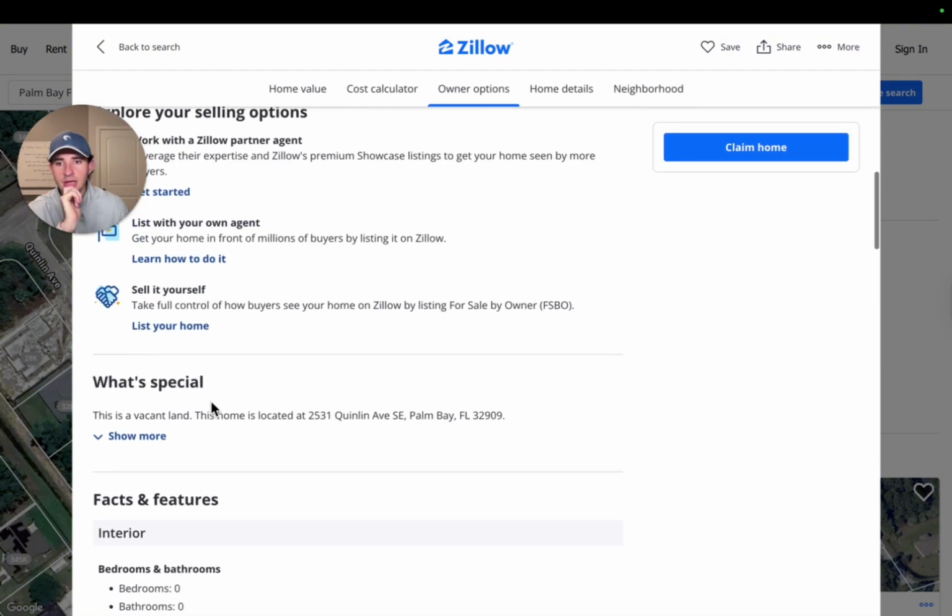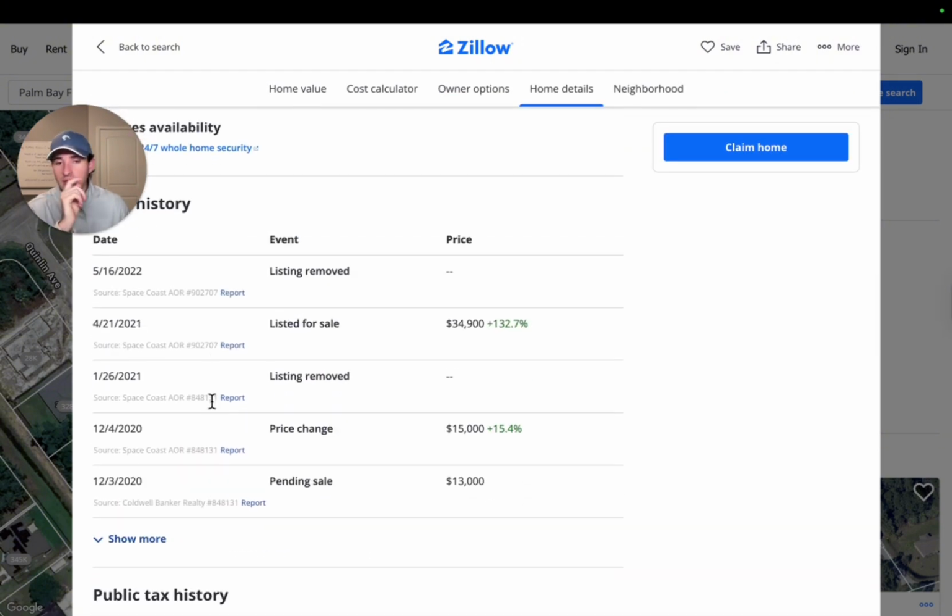And then if you scroll down, you just want to see the price history. Now, I didn't mention why to look at the price history. You want to see the price history because look at this one. It says that this was for sale in 2021 for 35,000. And then it didn't sell, or maybe it closed, but then they tried to sell it again in 2022 and it got removed. So that tells you that if they bought it at 35,000, the seller is going to want more than 35,000 for this lot.